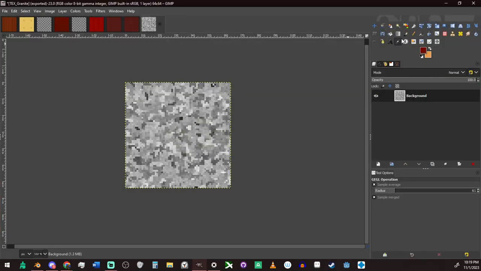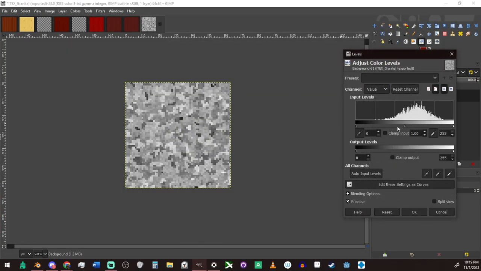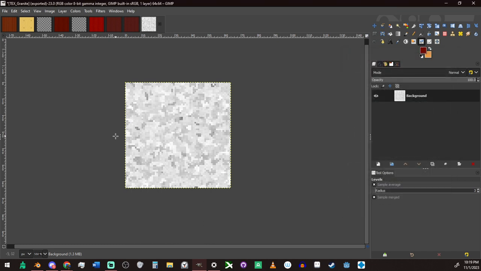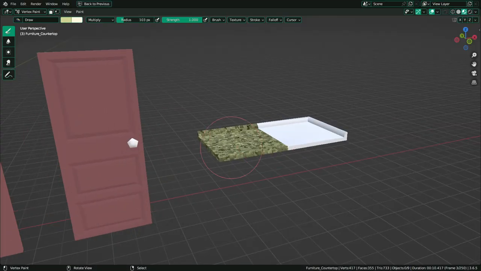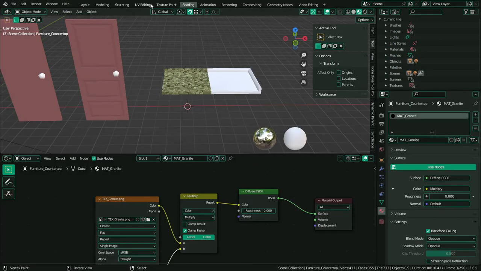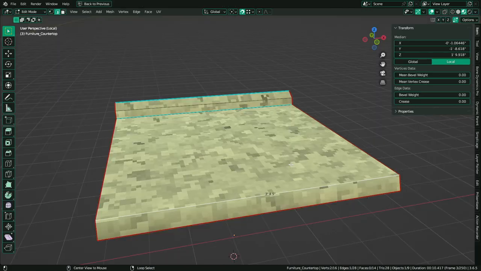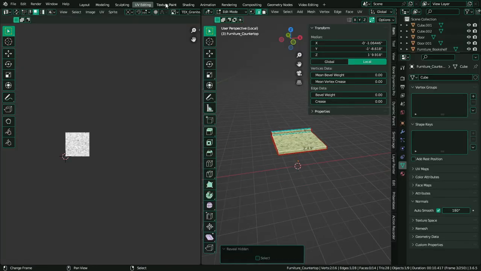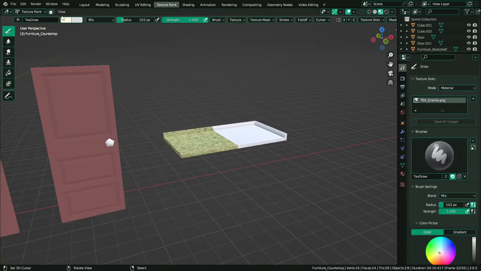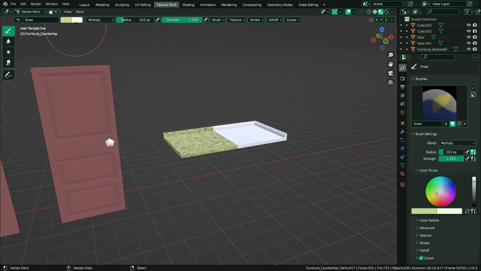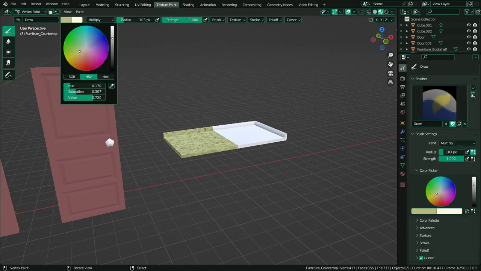Let me adjust the levels. Maybe I might not want it to be that dark. There we go. Alright, now that we've done that, I can adjust the... There we go.